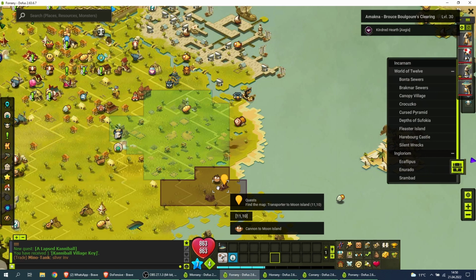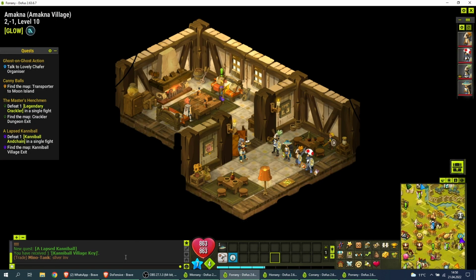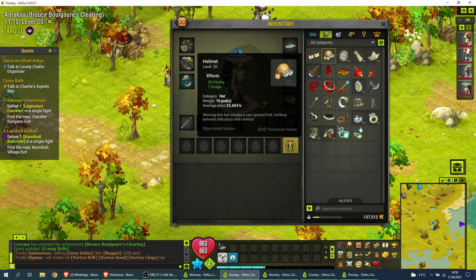11,10. And to use that cannon, you need a helmet and wooden wings. And I buy them from the market and we meet at the cannon. Okay, I got the helmet and the wooden wings. There's also another item called the improved wooden wings. You don't need that. That's for some quests on the Otomai Island. So make sure you just have or buy these wooden wings from the market.